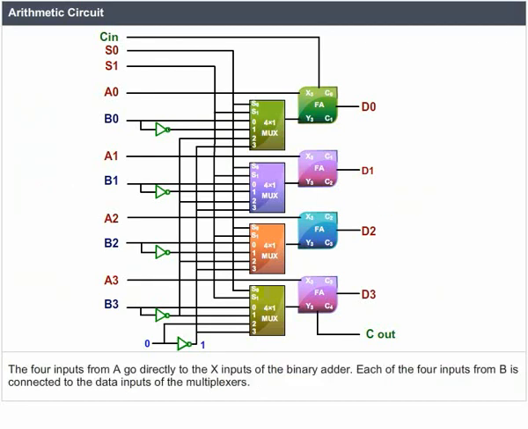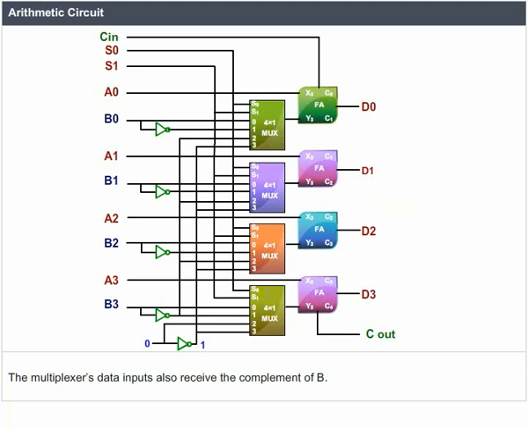The 4 inputs from A go directly to the X inputs of the binary adder. Each of the 4 inputs from B is connected to the data inputs of the multiplexers. The multiplexer's data inputs also receive the complement of B. The other two data inputs are connected to logic 0 and logic 1.